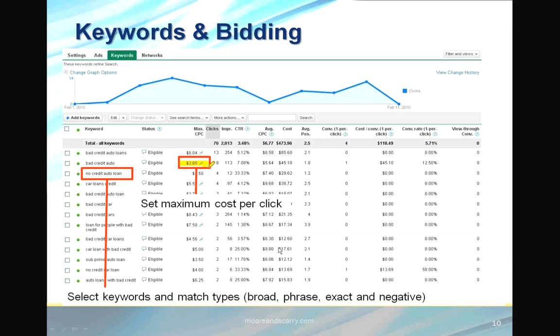So by setting this maximum cost per click, we can define how valuable a click from a set of keywords is to us. This is the way that real search marketers earn their money, by finding the keywords that work and upping their bids, finding keywords that don't work and lowering their bids, and making sure that we're really targeting and spending our money on keywords that give us the best total ROI.